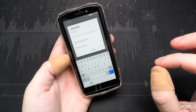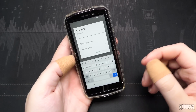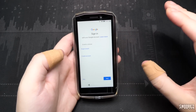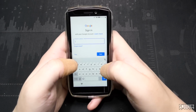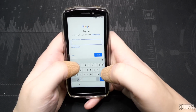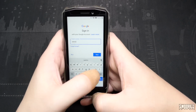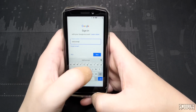I mean, I will say at this point in time, the screen does actually look quite nice, but when we get into a wallpaper, I'll show you it properly. I'll also sign into my Gmail to set everything up. So let me try and type in my email with 2 hands and see how this, nope, that's not going to work. Okay. All right. You might have, nope, that didn't work either. Let's just stick with one hand. There we go. That's about right.